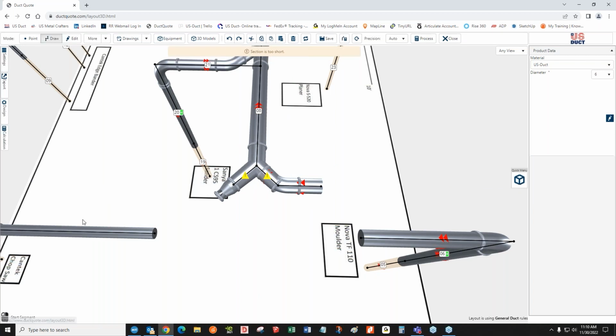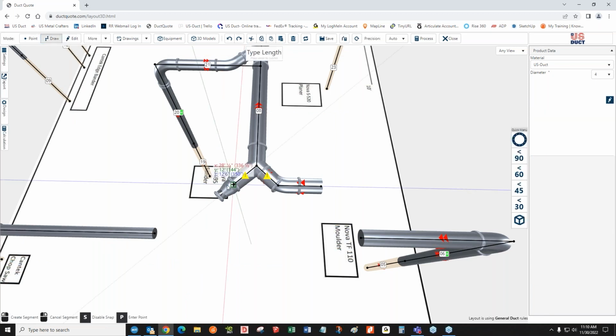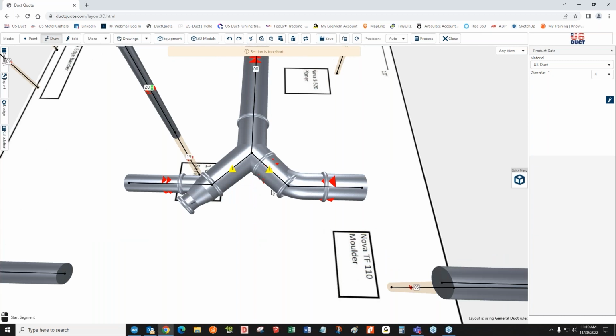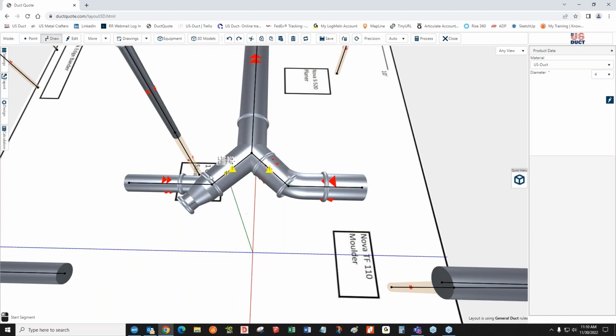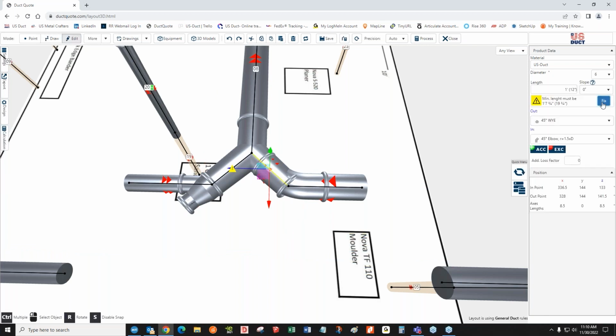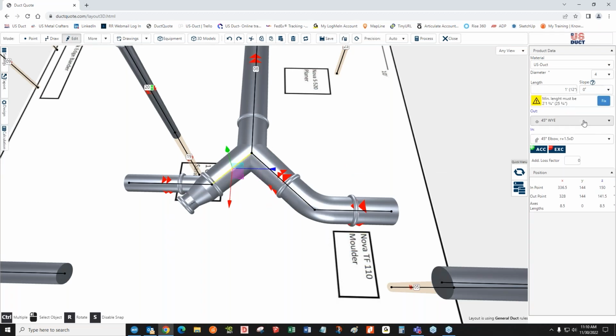And remember this side is the 4. So we're going to draw a little bit of 4-inch. And what I wanted to happen has, and that is that I'm being told these are too short to include the elbows. So we're going to go ahead and let DuckQuote fix that so that we get just the Y branch and the elbow. That's all we want.